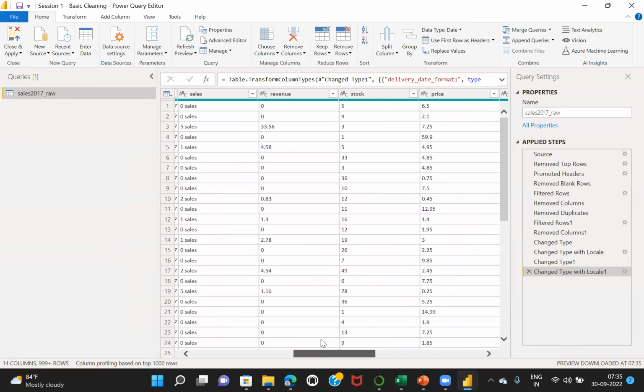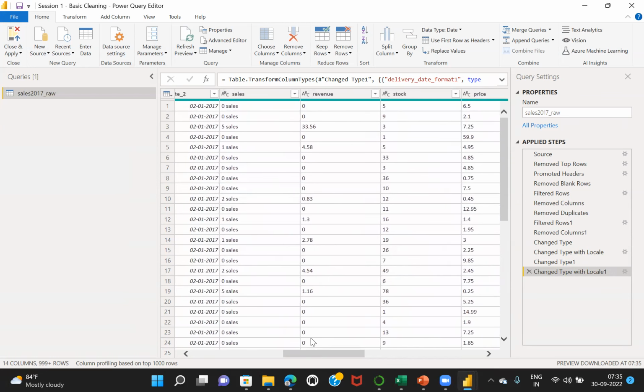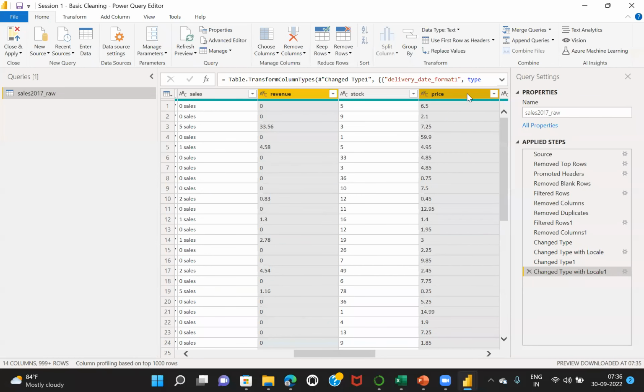And we have the other columns, numeric columns, right? Because of this, we could not get our visualization correct. Revenue, we see this is text, and stock and price. So this revenue and price will be dollar values, right?